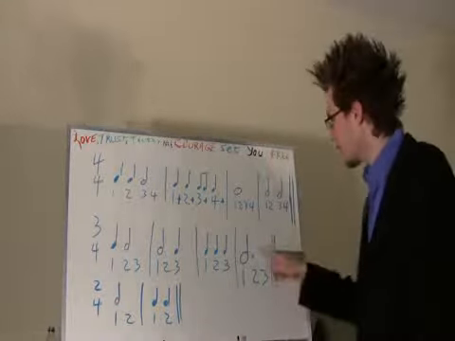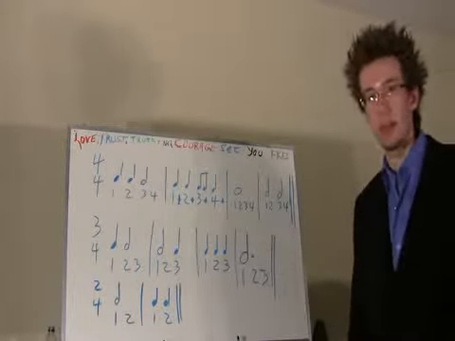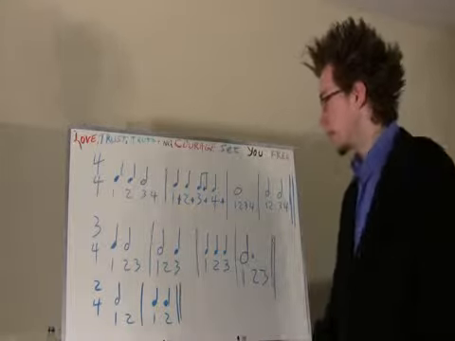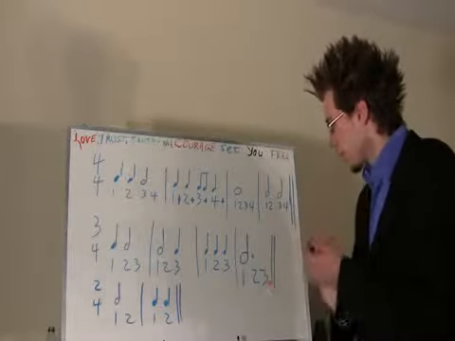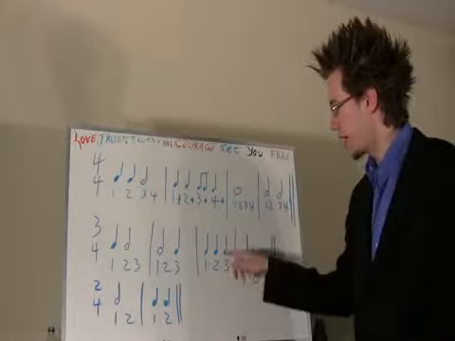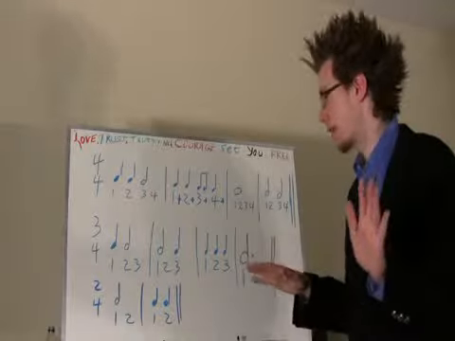So one quarter note and one quarter note plus another quarter note is 3 quarter notes. And that equals 1, 2, 3. 3 beats. And that goes for the whole bar. Okay? So you just clap 1, 2, 3. Just like that. Now, later on you'll get into dotted eighth notes, and that would be worth 1.5 beats. But don't worry about it for now.